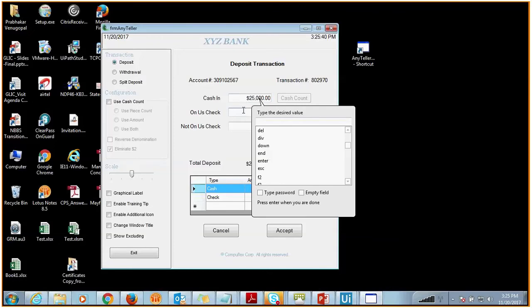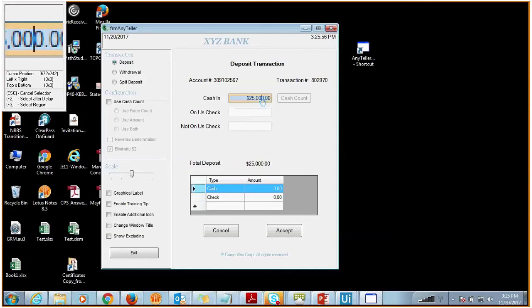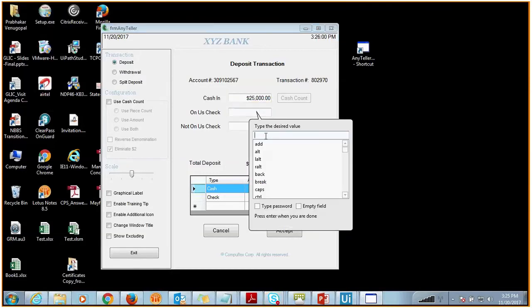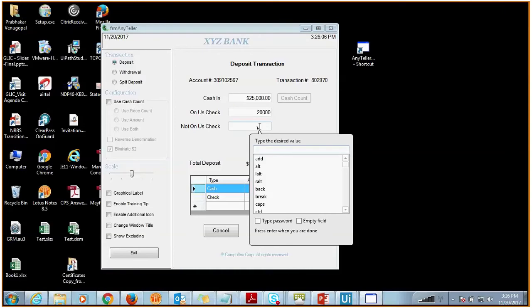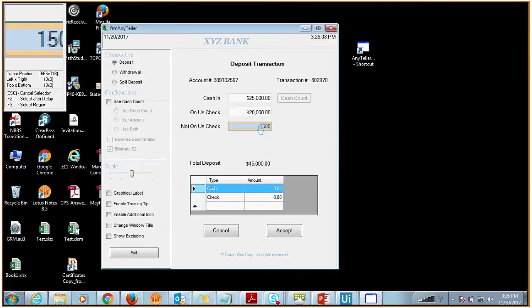I've given 25,000, and then in the next box I'm typing 20, and in the third one as well, and then I'm clicking accept.